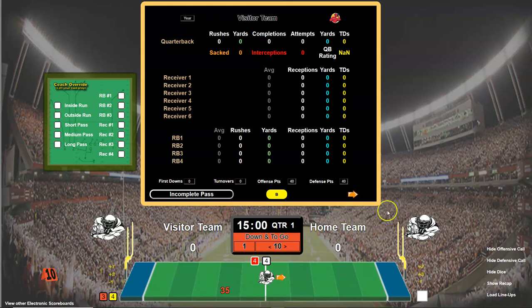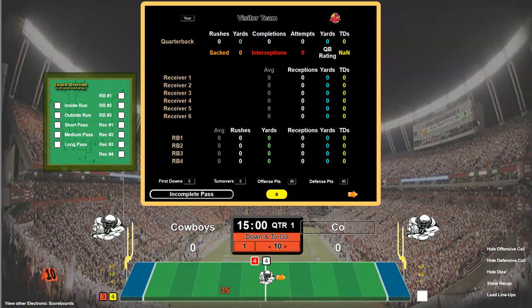This one is based around the concept of using the defense strategy cards. So using this scoreboard, you will not have to use the defense strategy cards. It's incorporated into the play calling of this scoreboard. This is what it looks like when you go into it, and basically you just enter your teams that are playing.